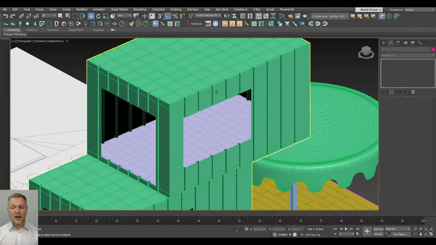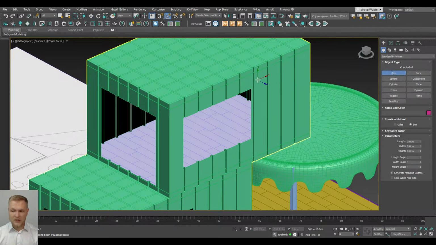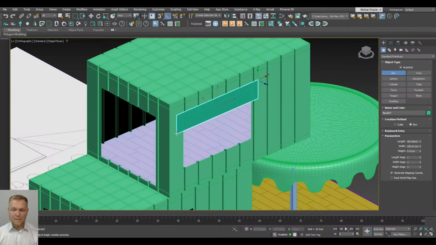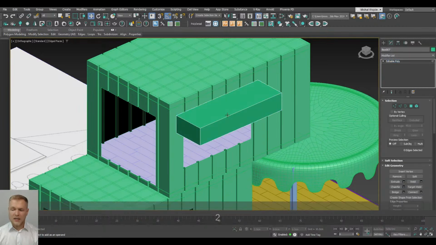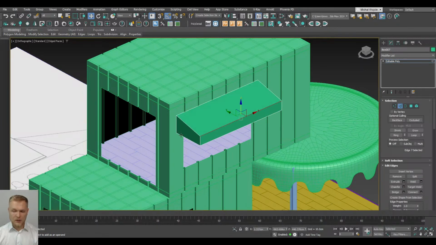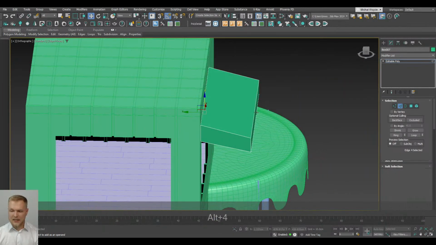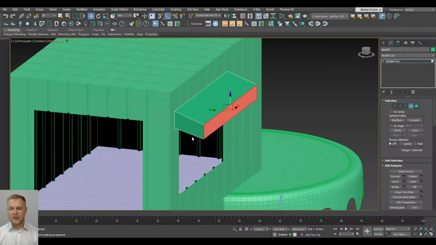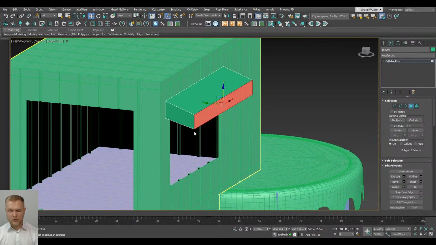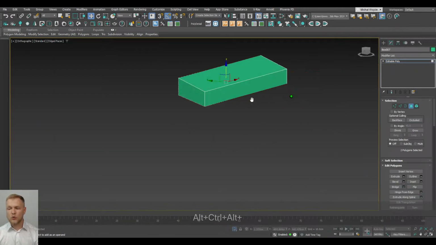So I promised that we're going to be doing those flaps on the windows. We're going to be using a very similar technique that we did use a second ago, but on a box. So convert this object to editable poly. Let's go. Now we're going to make sure to move this one element here and this one element there. I want this to be, let's say, not too long, so let's shorten this. Okay, kind of like the proportions. This looks nice, so let's go ahead and Alt Q this. Now we're going to delete those two parts at the bottom.